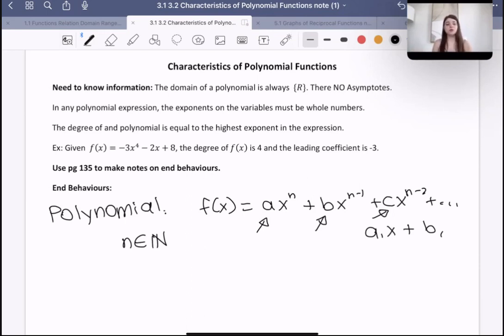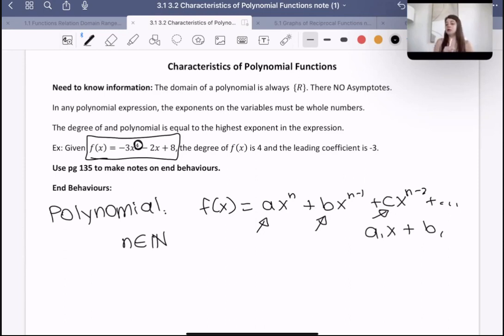Okay, so a polynomial is either a linear equation or a quadratic or a degree 3 polynomial or degree 4 polynomial, degree 5, etc., all the way up until, pretty much as high as we want. In this course, we probably won't really be going past degree 5 polynomials, but technically a polynomial function can have any whole number degree, and that is okay. And just a quick review, what is the degree? Degree is the highest exponent we have on our x. So for example, this polynomial here has degree 4 because the highest power we have is 4, right?